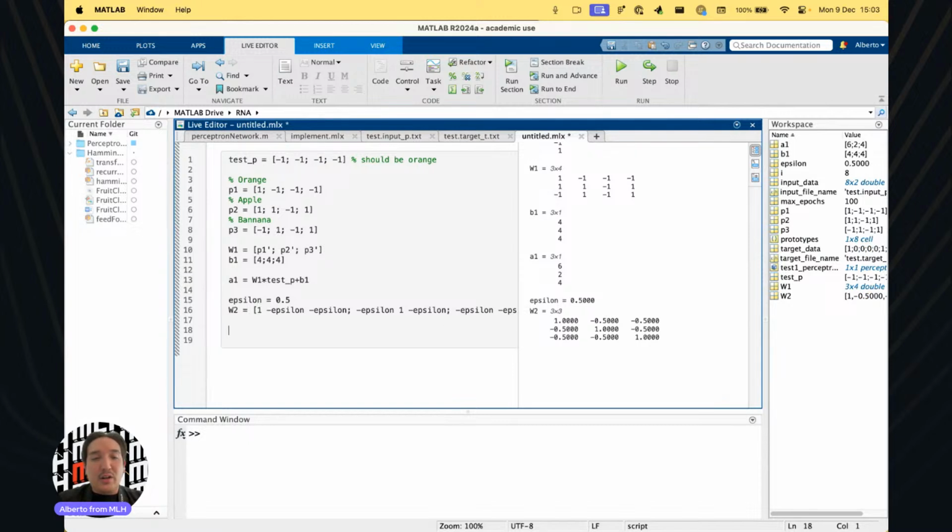Now our A2 is going to be the function puzzling of W2 times the previous value, which is A2 0, in this case meaning A1, plus nothing, and just like that. But we haven't declared the puzzling function, so let's do that.